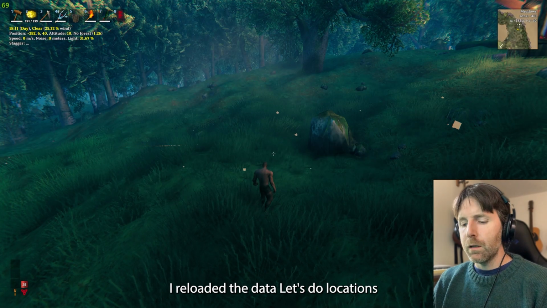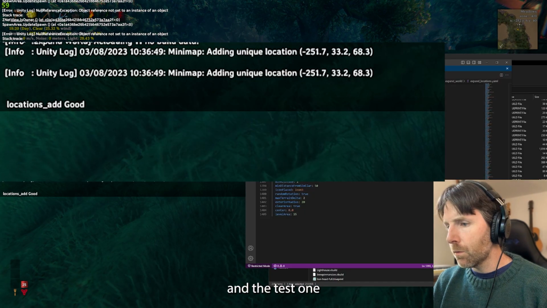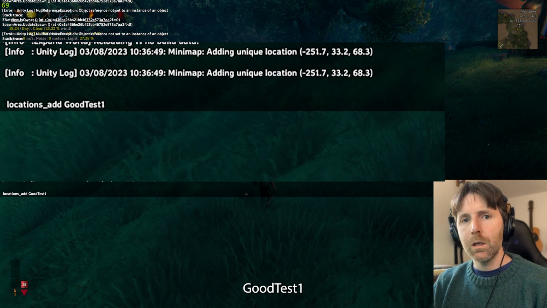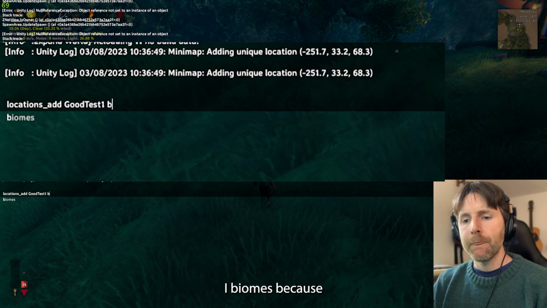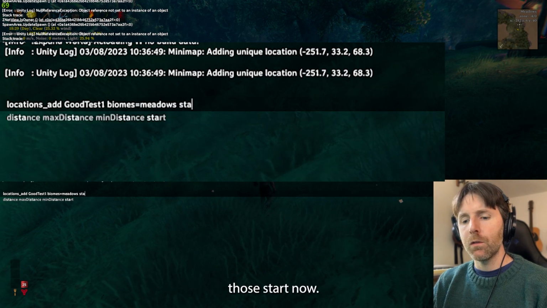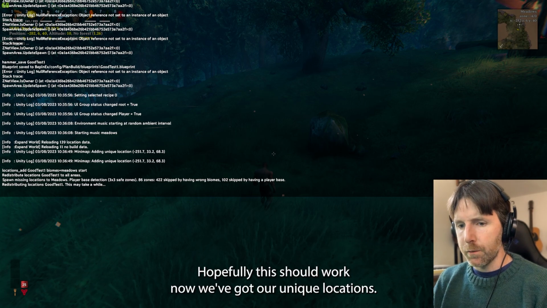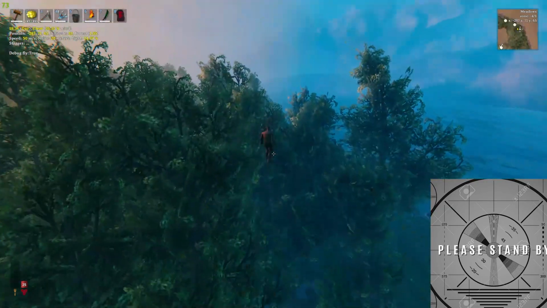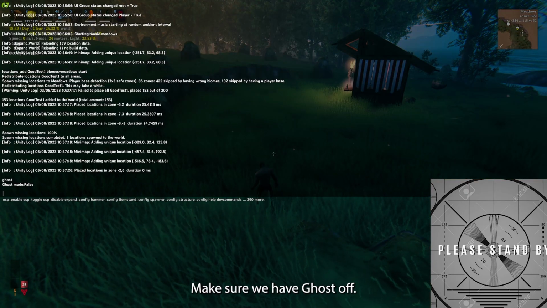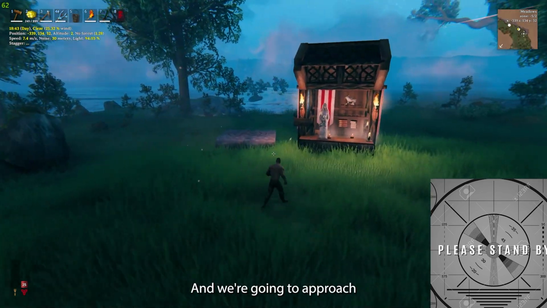I've reloaded the data. Let's do locations. Add good test 1. Good test 1. Okay. Biomes equals meadows. Start. Now, hopefully this should work. Now we've got our unique locations. Let's go check it out. Make sure we have ghost off. Okay, and we're going to approach.